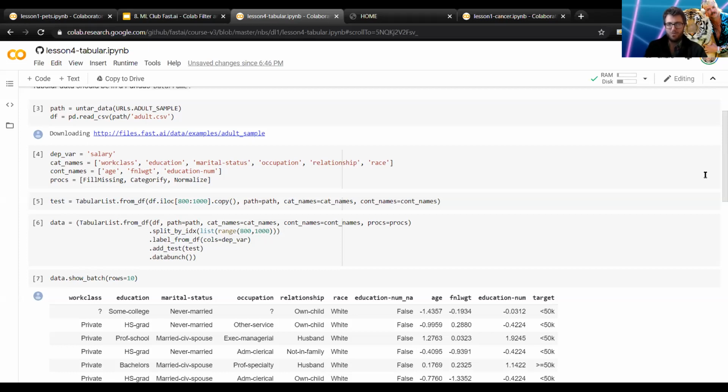So there's reasons for removing them, and there's also another reason. One of the things I got caught out by once is I built a perfect model, and the only reason it was perfect is because it had the dependent variable, the variable I was trying to predict, and it had an effective duplicate of it. It's a bit like if you had age and you also had number of days alive.